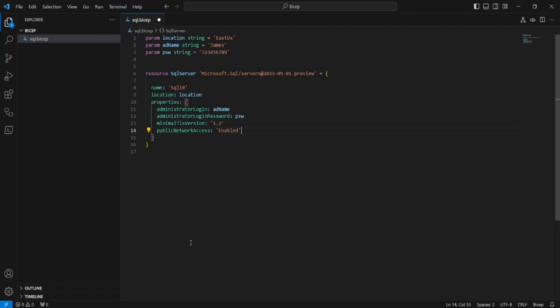In the declaration, you can notice that parameters could be declared in two different ways: inside the resource or outside of the resource. So I put the name inside and the location outside as an independent parameter. It depends on your code and your choices.